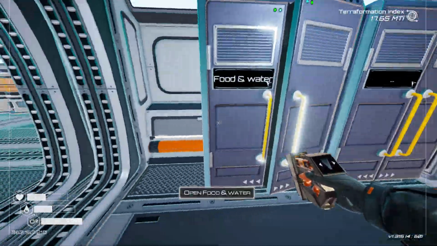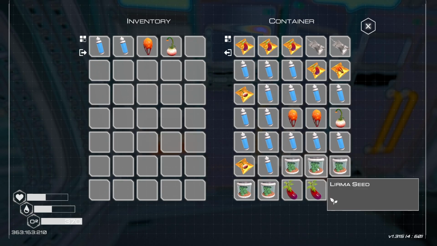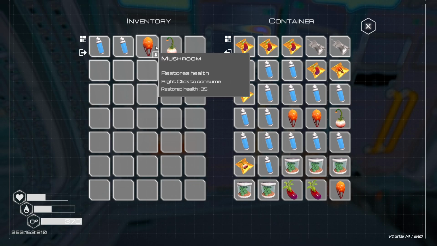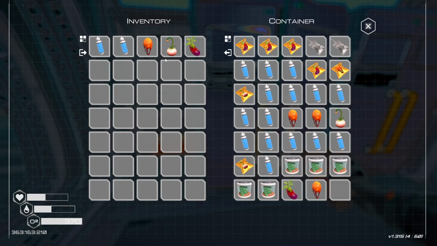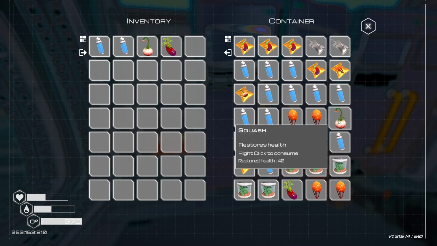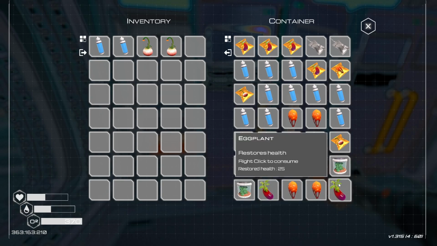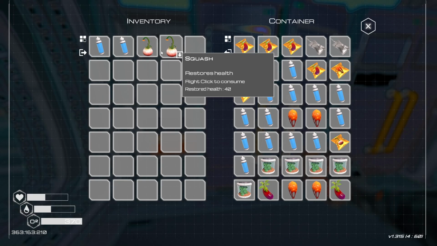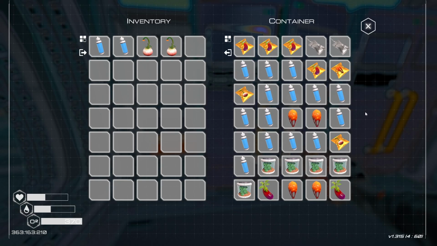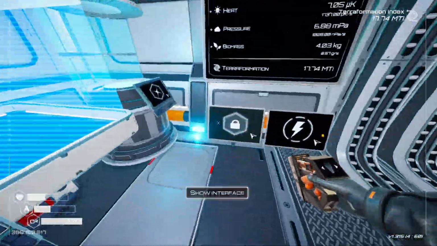Like food. Yeah, we're full up on food, right? So how much food are these worth? 40 and 35. Mushrooms are useful. Well, so are these for tier 2 fertilizer, but I think we should probably eat these first. Worth a lot more food, same as space food. And we don't even have the ability to make tier 1 fertilizer yet, do we?